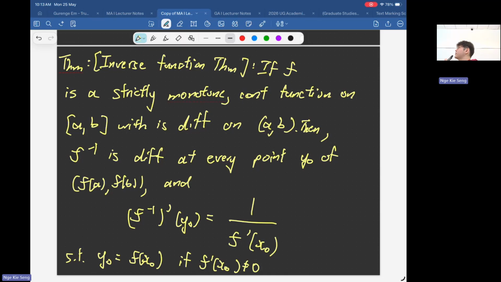So if you look here, there's a strictly monotone here. Why? Remember last time we introduced strictly monotone for what? Yeah, 1 to 1. And after 1 to 1, what can we do? We will have a unique pre-image for all the images, so that we can find the f inverse. So that is for the existence of the f inverse. Okay, so how do we prove this?